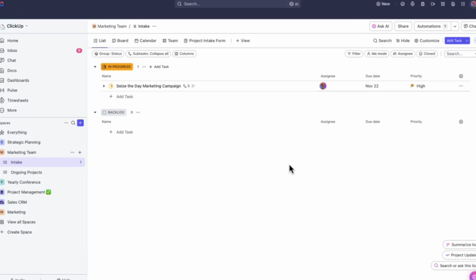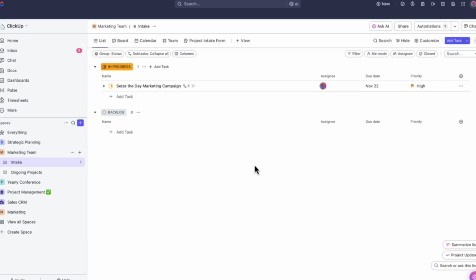And now we've got the beginnings of a workflow, right? We've managed our intake process. We could use a form to better streamline that process. Now we've got our intake list. As tasks come into this list, we can update them, prioritize them, and assign them out. And we've got an automation that automatically, based off of the assignment and priority, will send that task to the particular location where that person needs to deliver on it. So now that we've got our work in flight and the foundation of a workflow created, let's take a look at how to better manage our work.